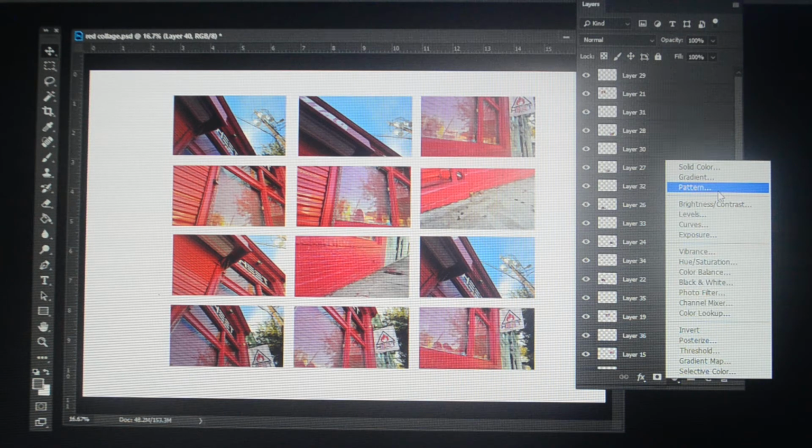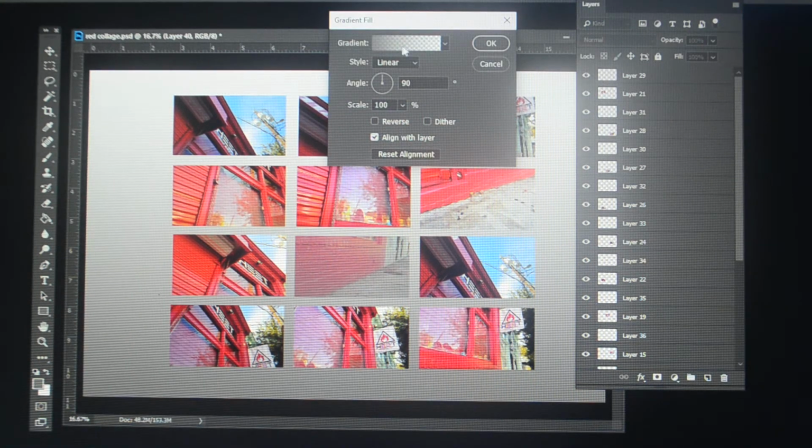In the past, when we were working with color, we were doing things that mostly applied to the whole document. In this case, you can create, and I'm going to do gradient since the assignment talks about gradient, but it also works with solid color, pattern, and all these others. I'm going to pick gradient, and it's going to ask me what gradient I want to use. Now, you see right here that it's showing gray to white. If you come down here and look at the colors I've selected, it's starting with those as a base point.